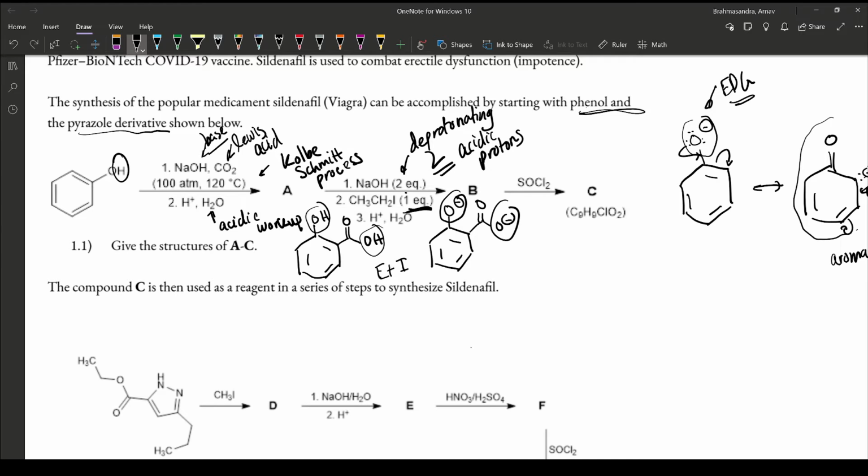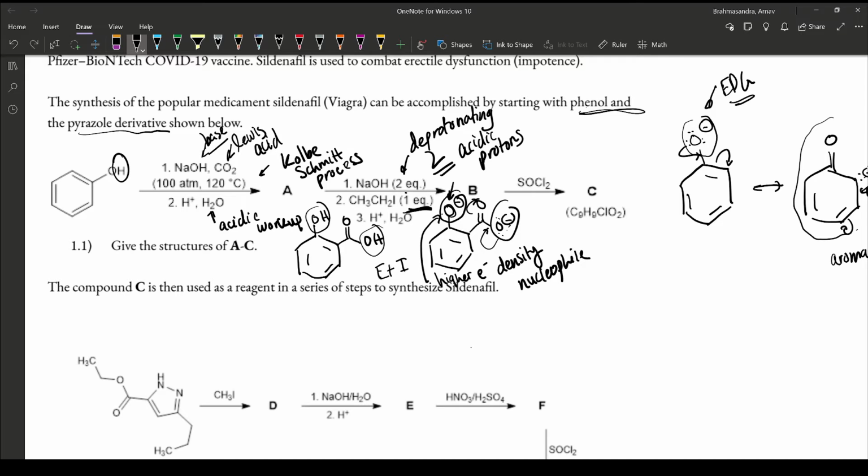But our carboxylate group will not be the one to attack because we have really good resonance with this carboxylic acid. The negative charge on the oxygen is delocalized across both of the oxygens. Whereas the negative charge on the other oxygen, on this guy, is delocalized into the ring, but it's not as delocalized as with the carboxylic acid group. So basically there's a higher electron density on that oxygen. So that's going to be our nucleophile.